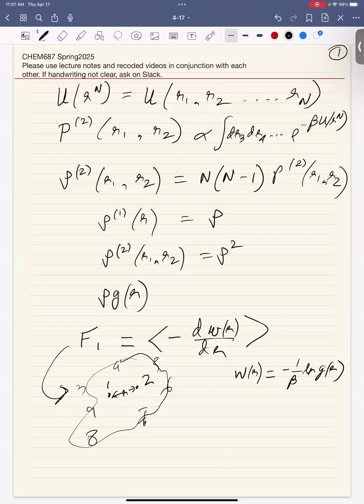So we will proceed further. Now we are going to talk a bit more about how to get thermodynamics from g of R. And specifically, for today, we will do more thermodynamics from g of R. We will do an example, and we will do some general relations. We are going to focus on pair interactions. So our U of Rn, we are going to assume a specific form that it is only made up of two body interactions. After that, we will switch into StatMech perturbation theory. These are the two things we are going to do today.